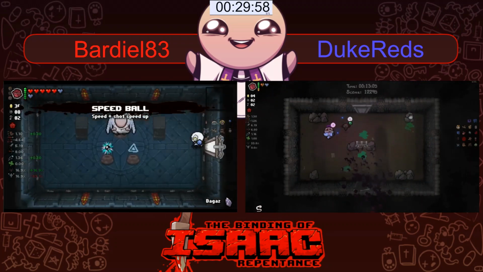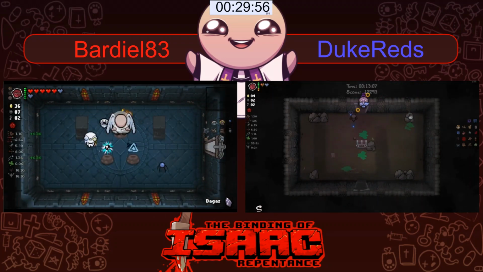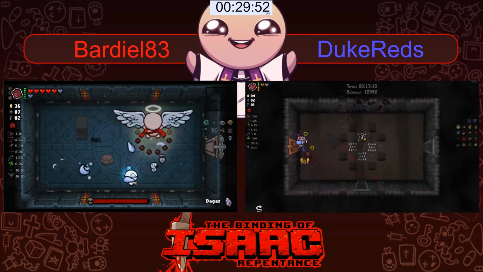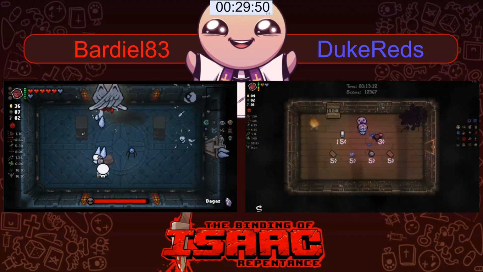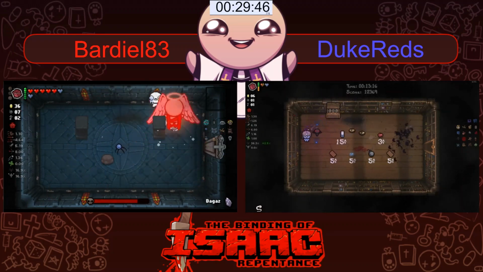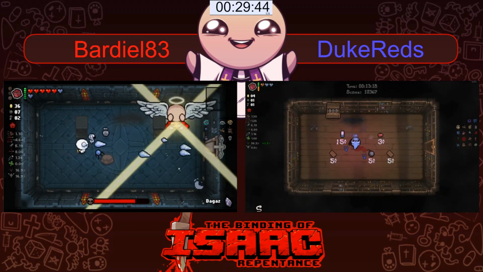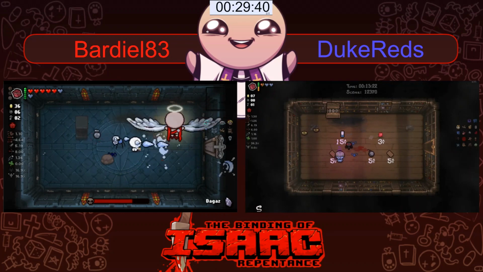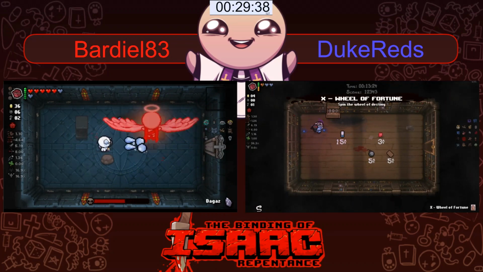All right, we got a needle and an angel room into a holy light. That is going to just wreck shit. 0 luck, though, so just your average holy light chance. If he can manage to make some more luck, that thing will start cranking out light. 4 times damage for every light beam. A little bit of AoE as well for it. Very strong item.